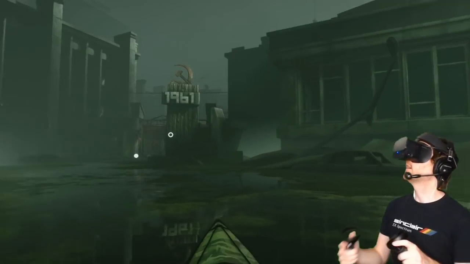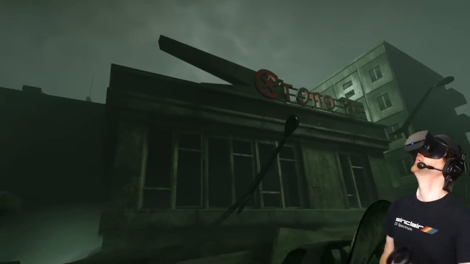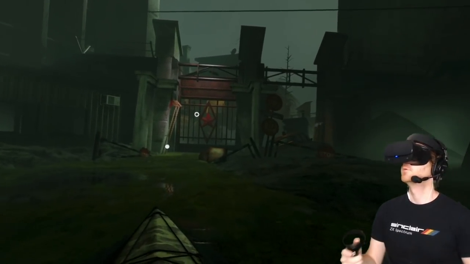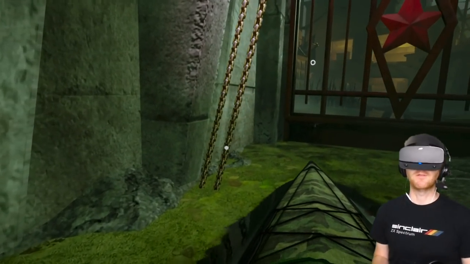This game has a colour palette that is straight out of the last generation of consoles. It's very green, grey, brown. Nope. Oh, I don't think that's about me.